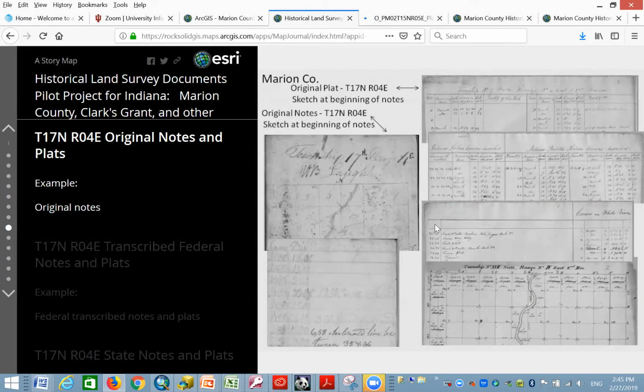This is an example of the original notes and what you would find, just excerpts of the original notes. Here they've done a sketch map that shows the sections, and this is the actual measurements out in the field. And you can see they're in pencil, they're hard to read, but we've done the best we can in making them available. Not all of the documents from Marion County have been found, but we're still searching for them. This is an example of the bearing tree information. There's soil information, you could say topography, stream information when they cross streams, and here's the actual plat. That's the original example of a document.